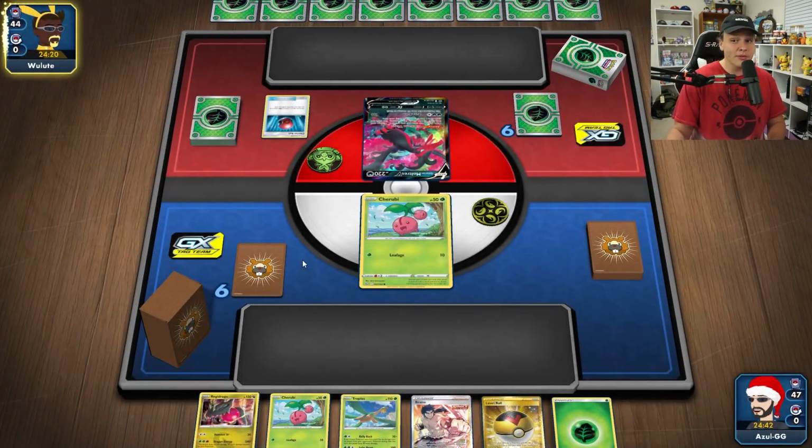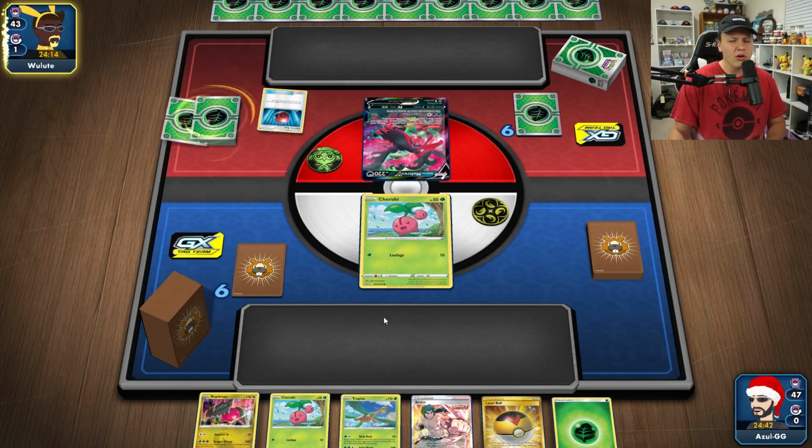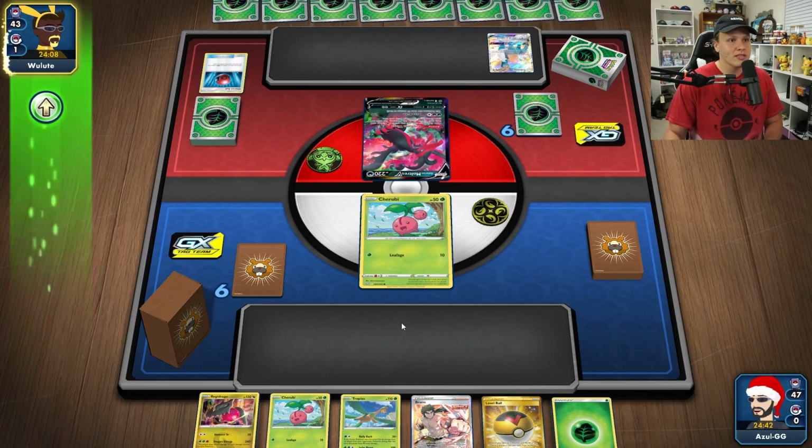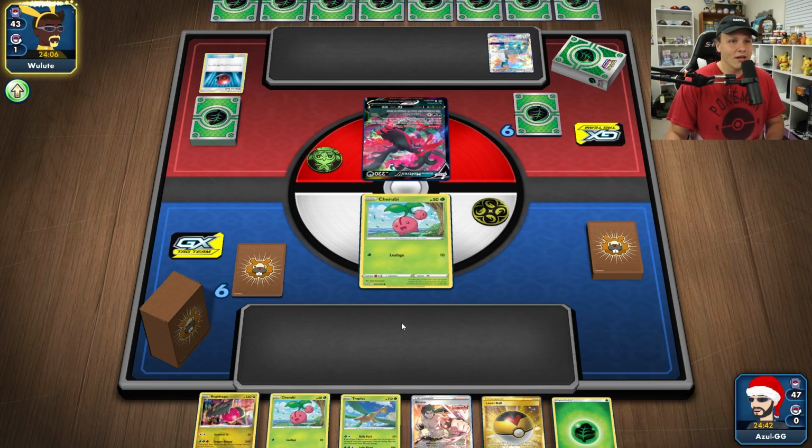There is quite a bit of bench space to work with in this deck, actually. And I've thought about maybe we could include, I mentioned the 1/1 Altaria line, I think, in the intro, but also like a Cinccino line in here wouldn't be terrible. And that would also help us find stuff like Boss towards the end of the game and thin out the deck a little bit more aggressively. So some kind of Cinccino line could also be pretty good in here.